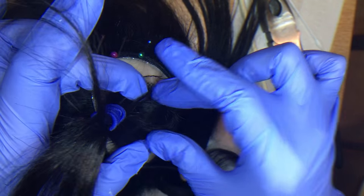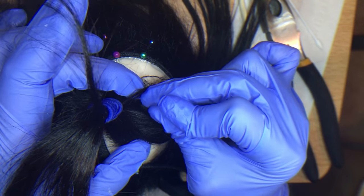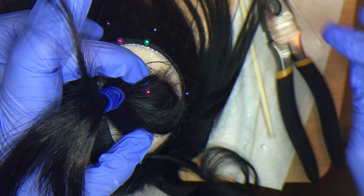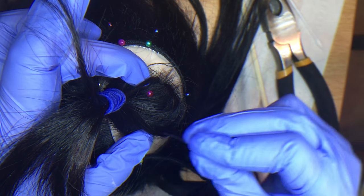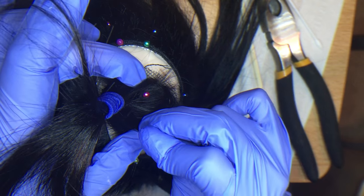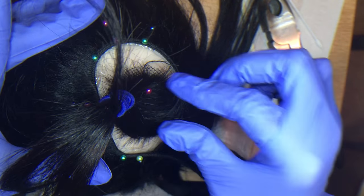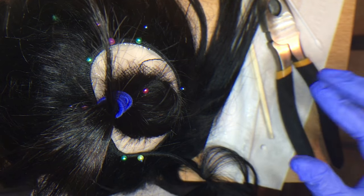And because I put the glue on the wefts, it shouldn't be pushing through my closure. There shouldn't be any sticky spots coming through on the hair. Okay. Go ahead and pin that into place. And now I can continue to glue around it.